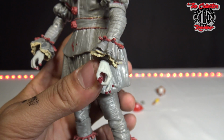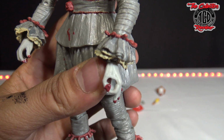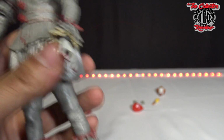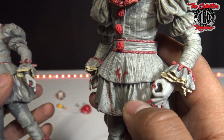And then what I noticed with the fake, his hole, yep, right there, caught you guys. The hole isn't even in it, so I'm not even able to put the balloon in the fake one. The real one has it. Caught you again.